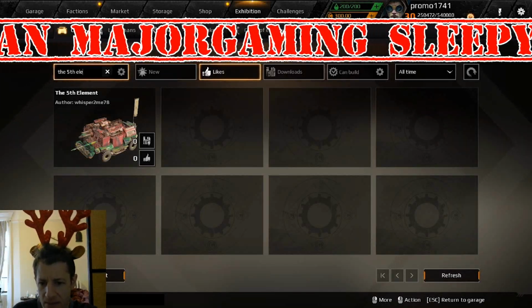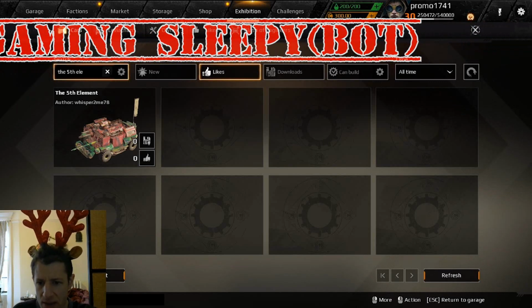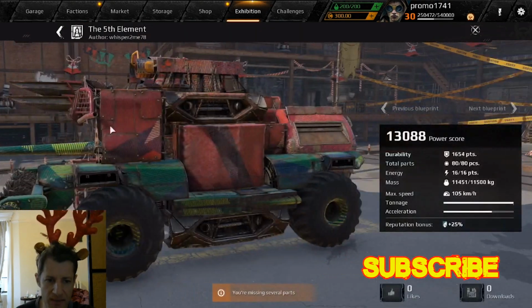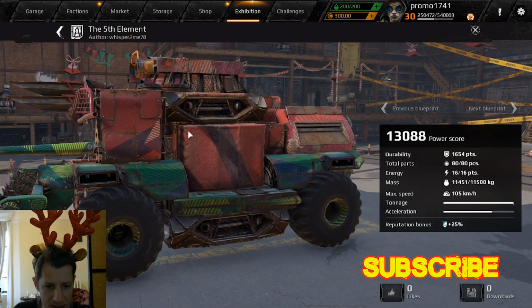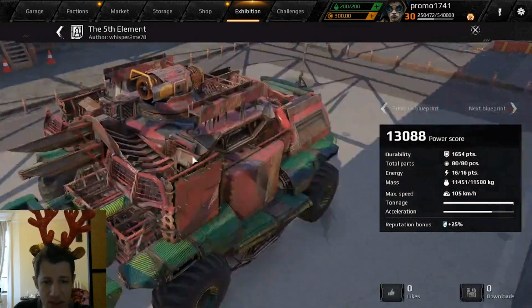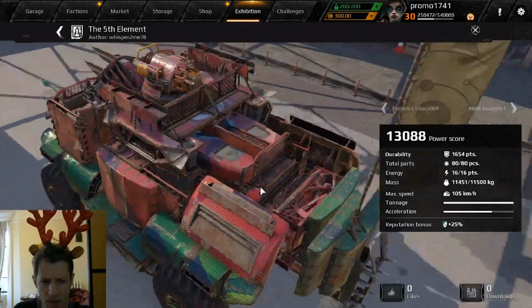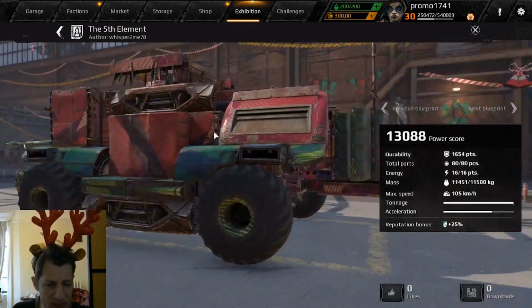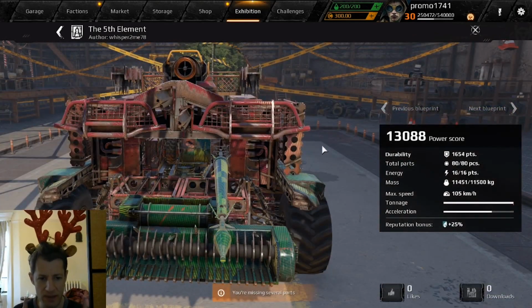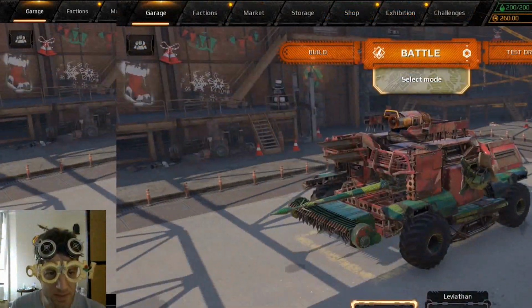This was from a friend of mine who sent me a really intriguing build. His name is Whispered2Me78. This is his build, the fifth element. He wanted me to showcase it and offer it to everyone just to try this thing out. It is really interesting. It is a regular dog build with a twist. Now, I was going to put this on the end of something else, but decided this thing deserves its own video. So this is that video. Enjoy! It is the fifth element, and it looks really cool.